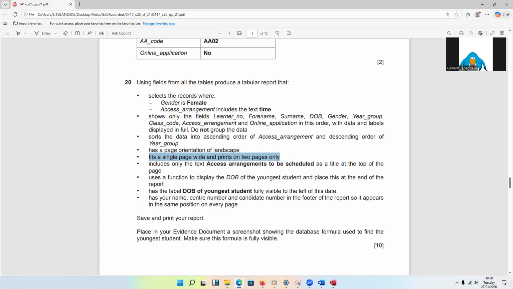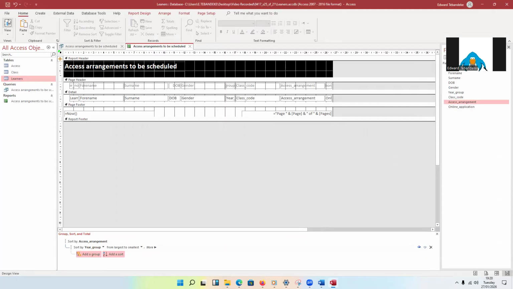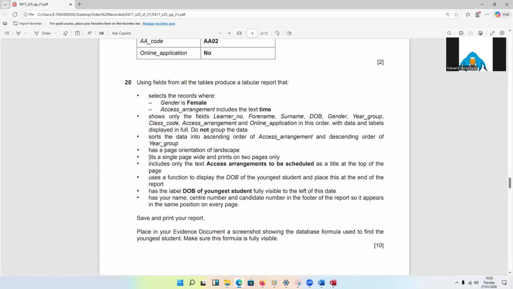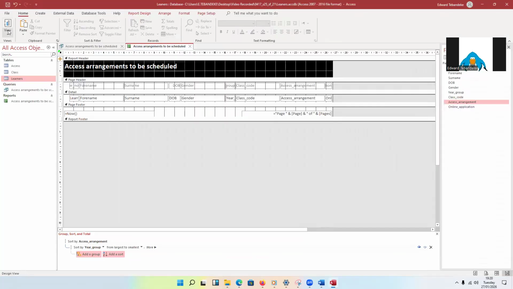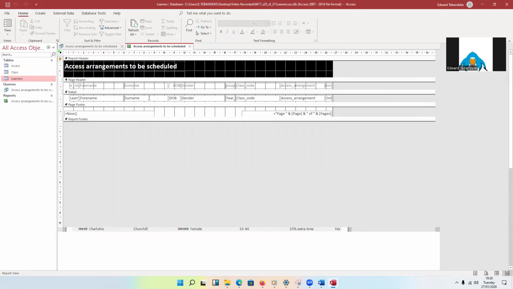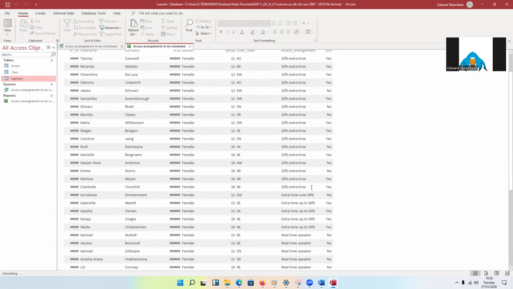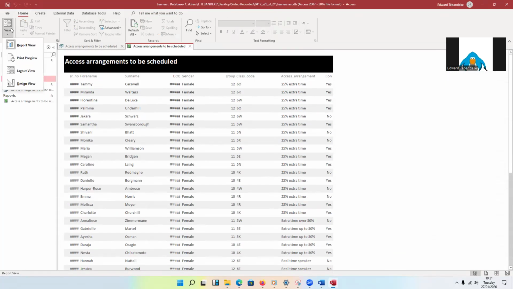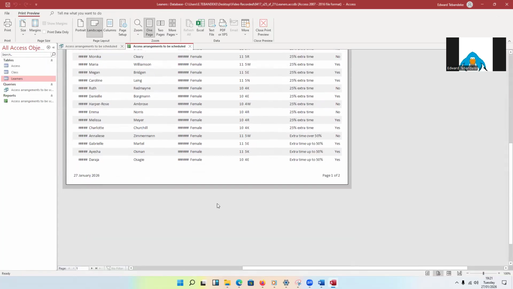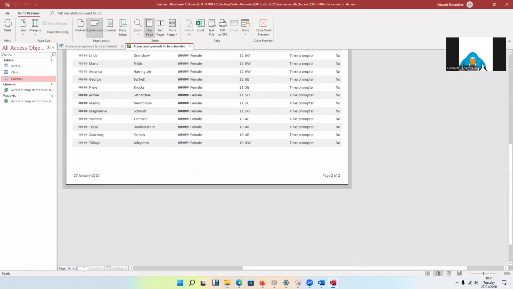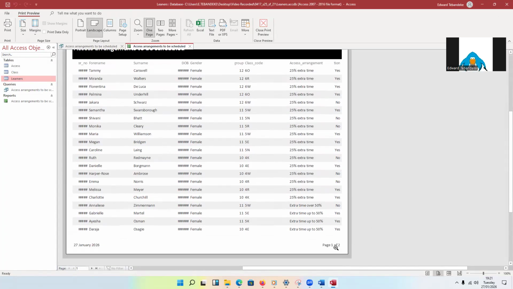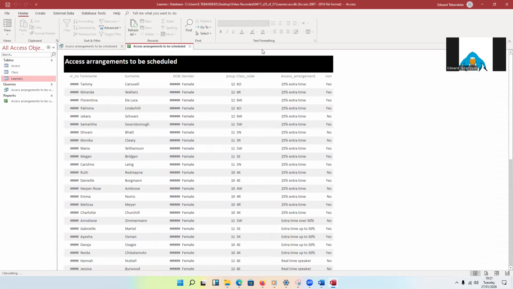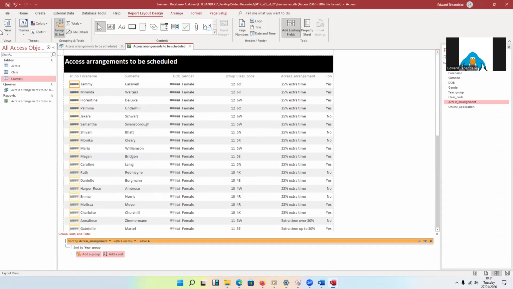Okay, I'll fix this. I've worked on this. And then I'll need to make sure that my data fits on a single portrait page, and prints only on 2 pages. As I speak, when I go to my report view, I say I have 1 page. Print preview shows me that I have 2 pages, so 1 out of 2. But I need to make sure that I work on these fields so that they can fit. I'm going to use the layout view to help me so much.